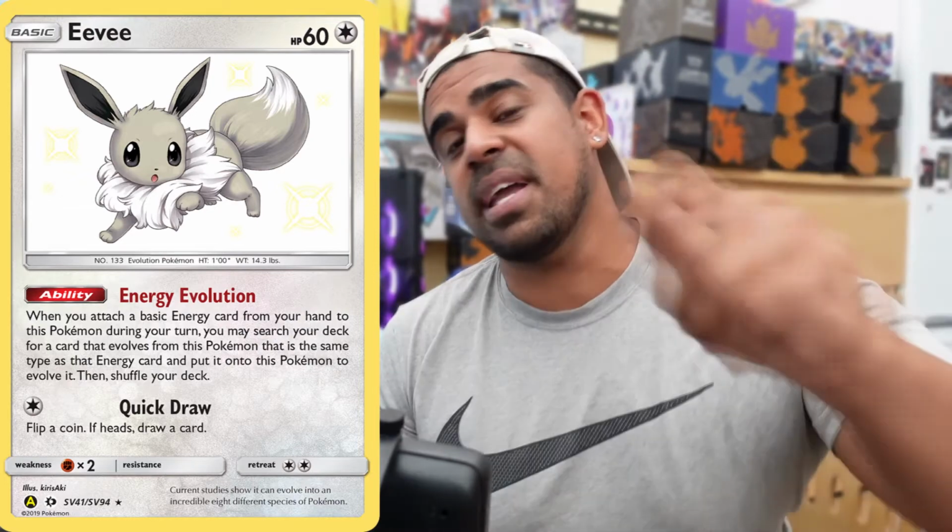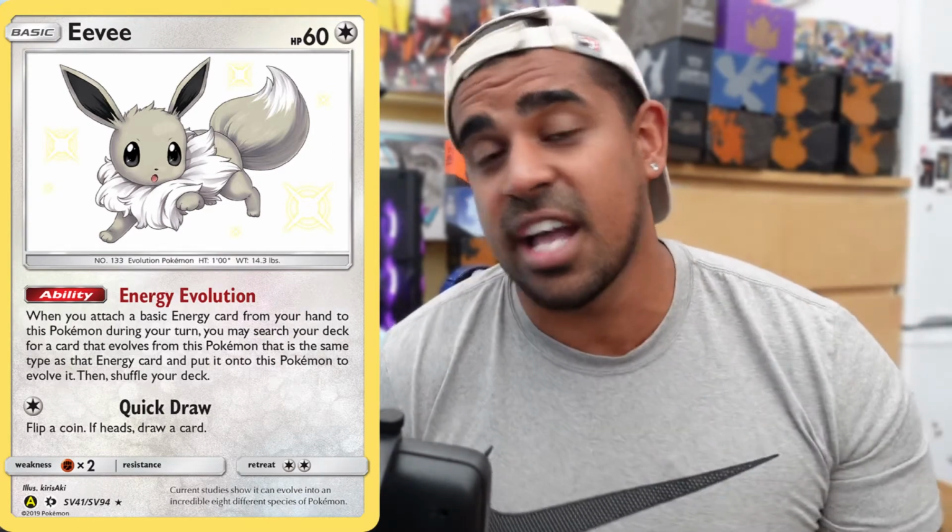Right, so there are 2 Eevee cards. One's from Furious Fists and one's from Sun and Moon Base. And these are, without a doubt, the best Eevee interactions, in my opinion. They both have the Energy Eeveelution ability. And what that does, if you attach a basic Energy to the Eevee, you can search your deck for a card of that type that evolves from Eevee and slam it into play.